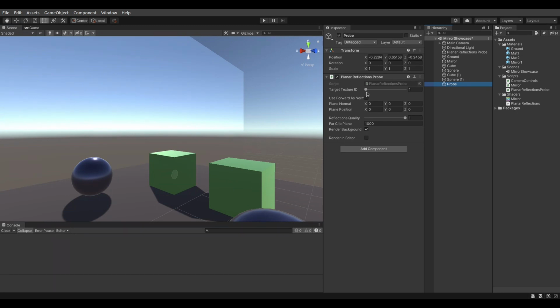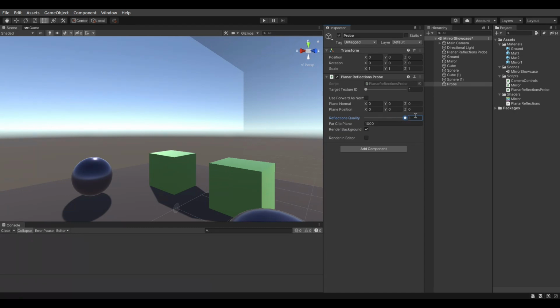I'm also only putting 4 textures here because, as you can imagine, I am literally rendering the screen again. And rendering the screen again is expensive, you know. And if you want it to be less expensive, you can just take down this value here, the reflections quality. The quality is basically a float value that multiplies the resolution.